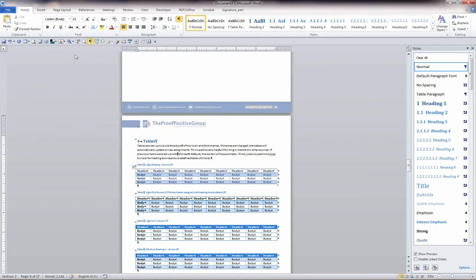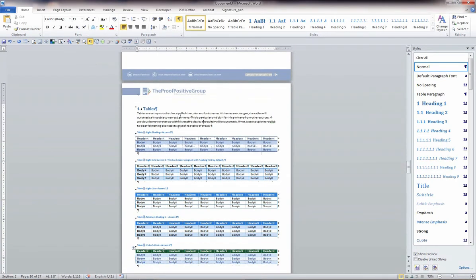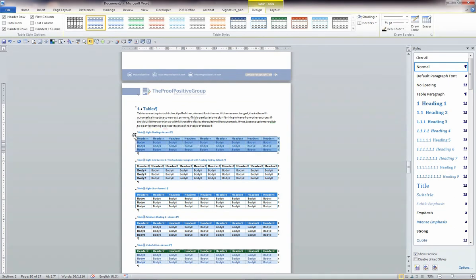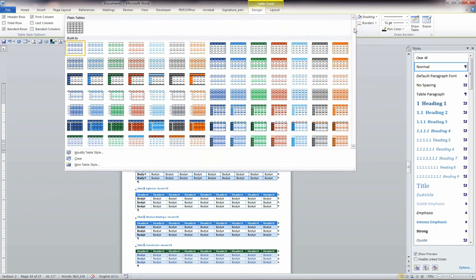Now we are going to move on to tables. Tables are also another great option within Microsoft. So if you were to insert a table or bring a table from another source, they're really easy to work with, providing you are working in a proper template with a proper color scheme, proper font theme, and proper style assignments. Then you can very easily just double click in your table. You can choose any number of options. I've provided several here for you.